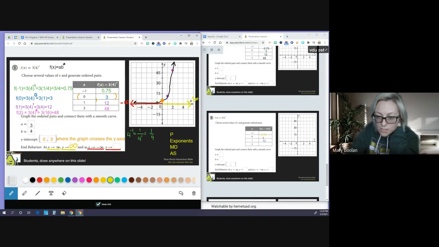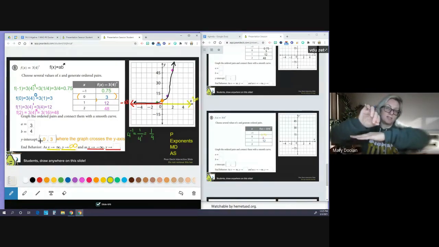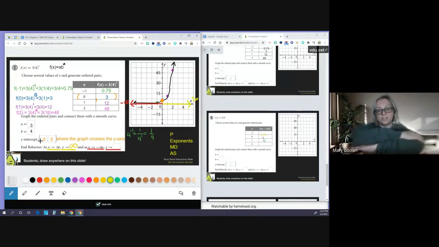Angel says 0. Mauricio says 0. It is 0. Remember I said that? Here's your x-axis, and we're getting closer and closer exponentially to this. Every time I'm getting a certain fraction of the way closer and closer, but I'm never actually going to get to 0. But that's what I'm approaching. So yeah, 0.